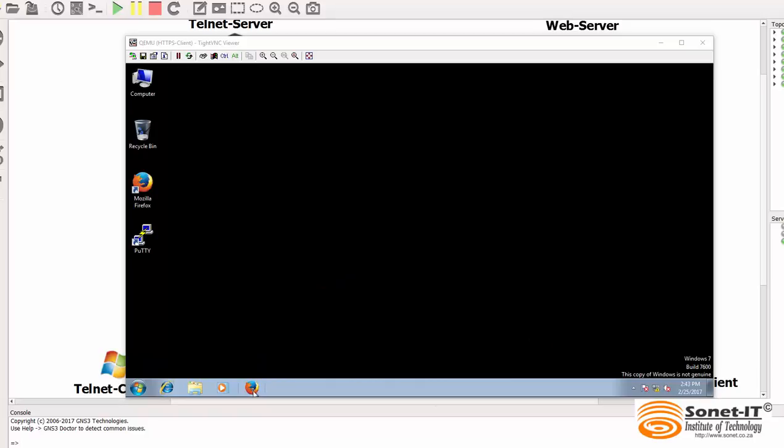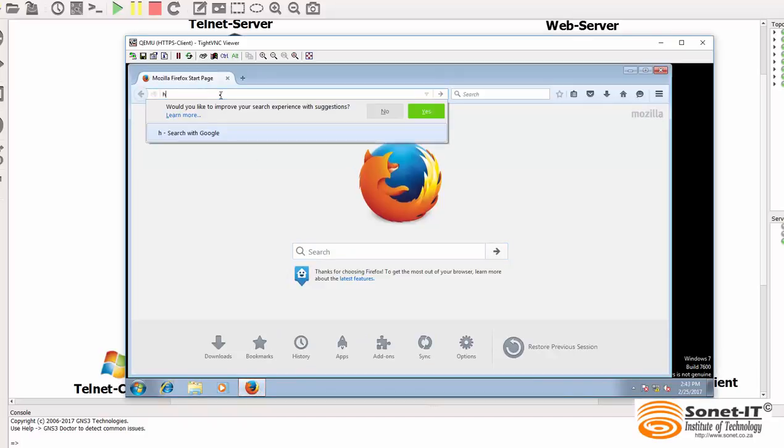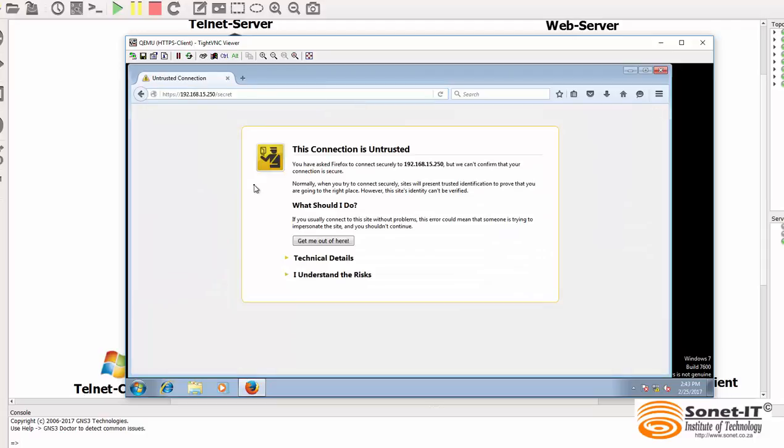Okay, so I will start Firefox, and this time I will use HTTPS instead of HTTP. Enter my IP address of the remote server and the location of the confidential file.